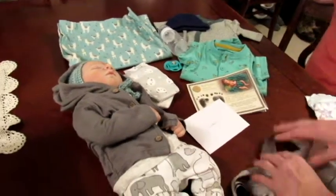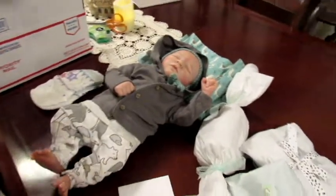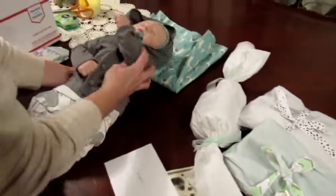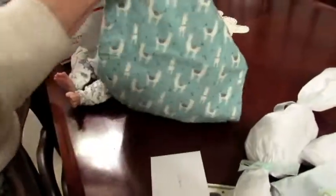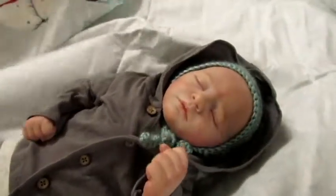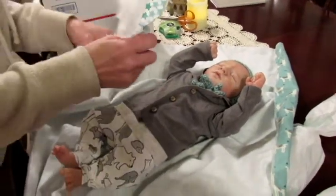I'm going to get these things all packaged up and we will be back. Okay, so here we are — we have all his little packages wrapped up nice with ribbons and I am going to wrap him up. Spread his little blanket out, and we will put a diaper over his head.